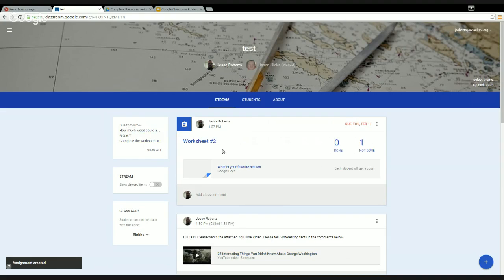And if you notice, once you make an assignment, it pops up here. It'll pop up in the stream. The newest thing will always come to the top of the stream. So the newest work, the newest post, will always be at the top. And right here, it shows you how many students are in the class and how many have finished it.